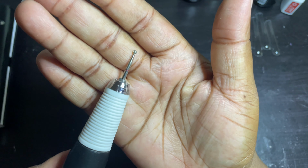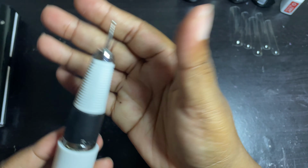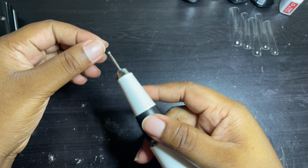I'll be taking my cuticle drill bit and go around my cuticle line.